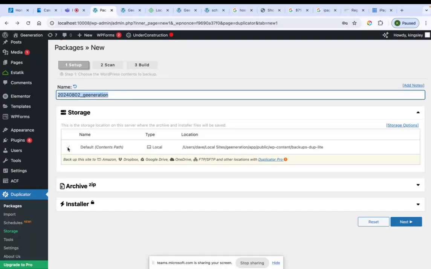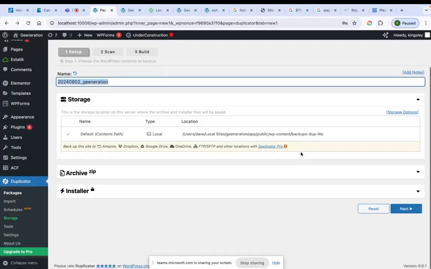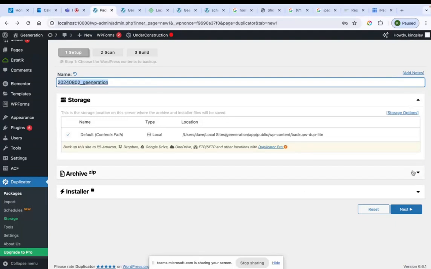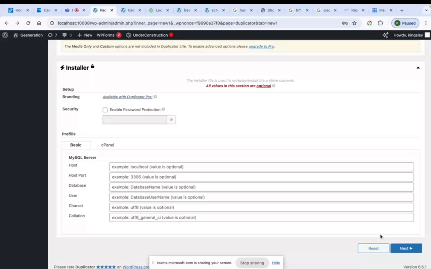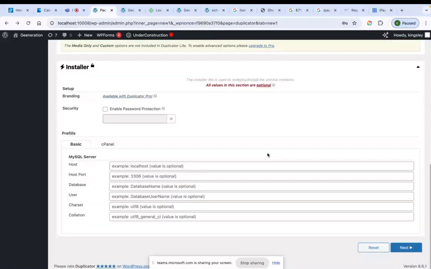Okay, so default content. I choose where I want to store it. Usually you can leave it as default. You see, it's going to archive everything for you, so you don't really need to go through all these options. You just need to choose the backup and it will automatically select everything. So you click on next.